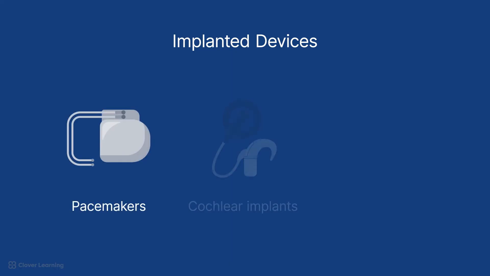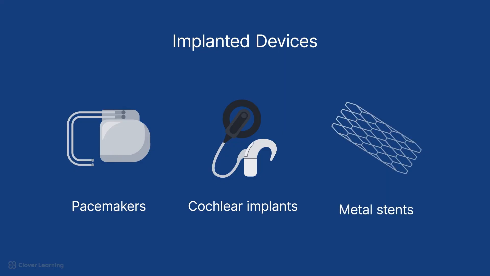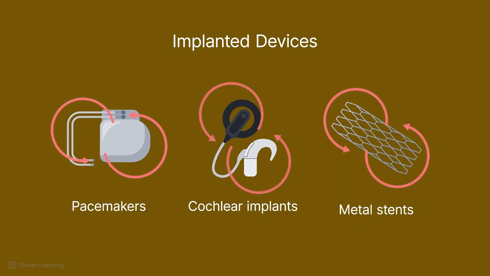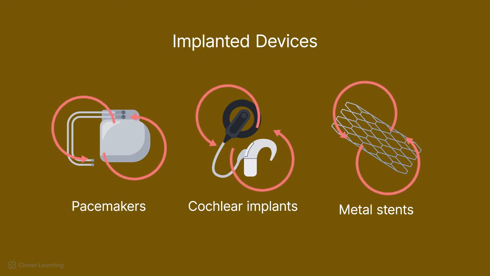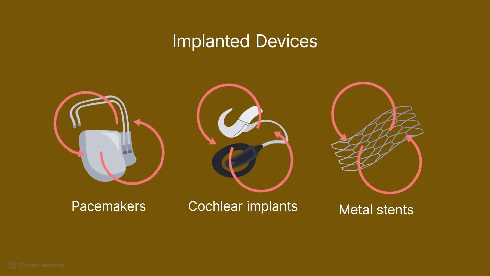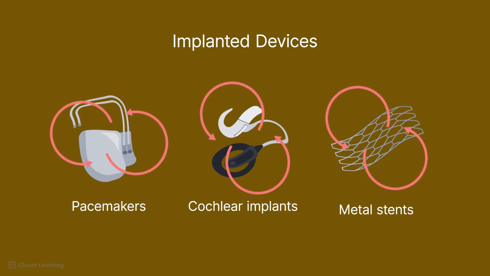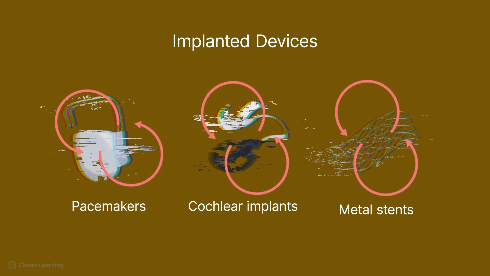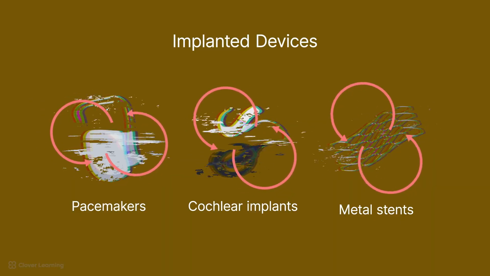The static field may affect implanted devices. Many patients have medical implants like pacemakers, cochlear implants, or metal stents. When these ferromagnetic objects experience the scanner's magnetic field, they undergo an induction of torque. This torque causes uneven magnetic forces on different parts of a ferromagnetic object, leading to a twisting motion that can cause implants in a patient's body to twist inside of them. These devices can also malfunction by having their electrical signals disrupted or be displaced because of the magnetic attraction when exposed to the MRI's static magnetic field.